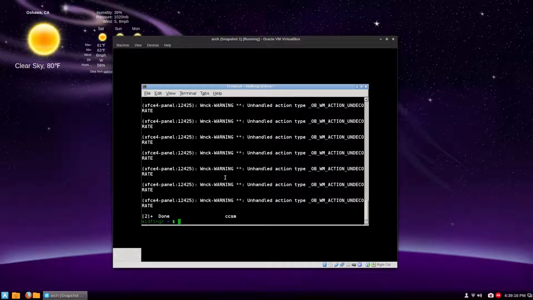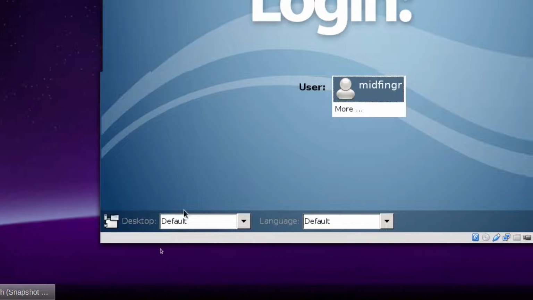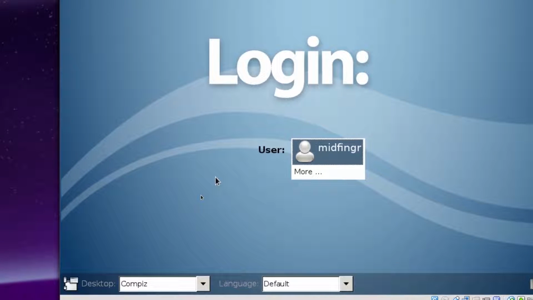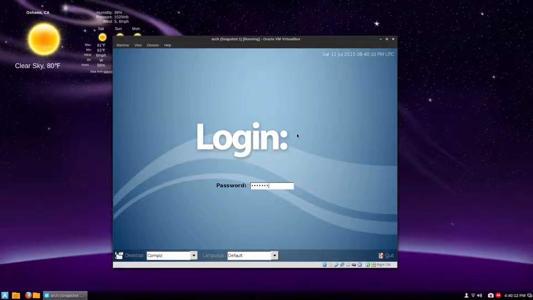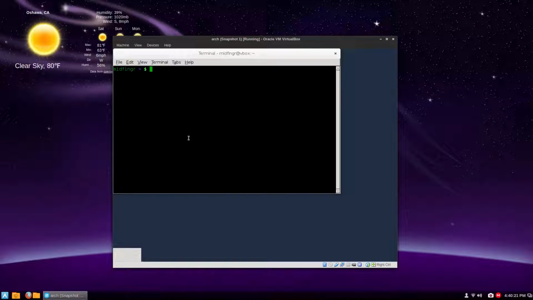So let's do our reboot and see what happens. So sudo reboot. So here we are at the LXDM login manager. On our desktop at the bottom here, the file we just made is Compiz. Just click on your username and we'll see what happens if I haven't forgotten anything. There we go, it's working. Now we don't have any right click or anything like that for some reason. So let me see, our terminal works, but it's really, really jittery right now.